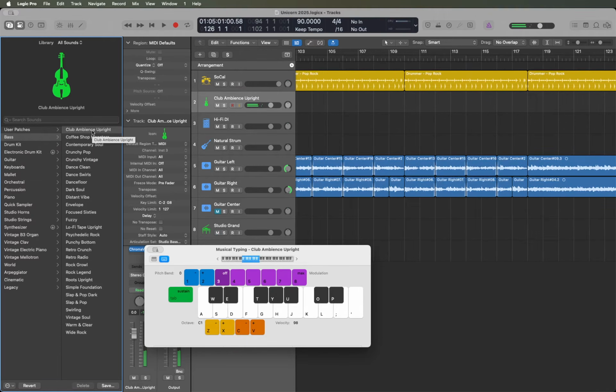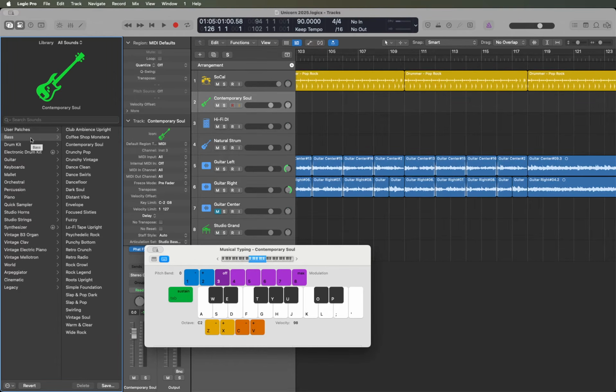Now in Logic 11, we've got all new basses. The old basses are in here. Contemporary soul, row 3 of 28. Go back up an octave. So, there's this bass that was in Logic 10 called fingerstyle bass that I kind of like for stuff like this. So I'm going to come out of the bass category. I'm going to VO left. Bass, row 1 of 22, column 1 of 2.